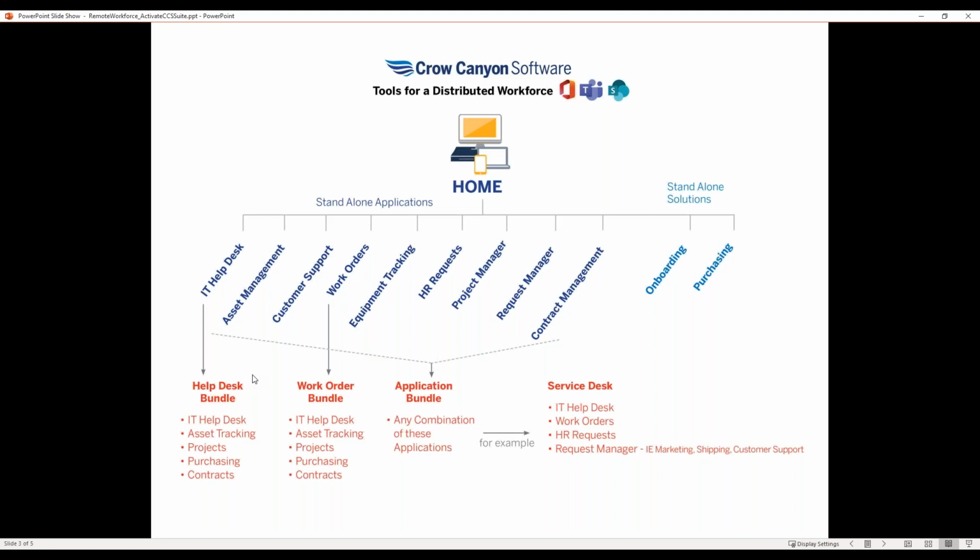I say own space, and in my mind, that means role-based permissions, allowing people to see things that they're supposed to see, right? Maybe the ticketing system is pointed at multiple groups, and the permissions around tickets aren't as stringent because information needs to be passed from group to group within the IT help desk space. Well, maybe with purchasing, only certain members of the IT team need to see it, or certain members of your purchasing team need to be allowed to that area, but not everyone within IT. Putting these in different sites gives us the ability to manage and maintain those role-based permissions.